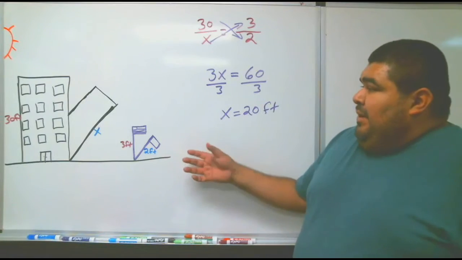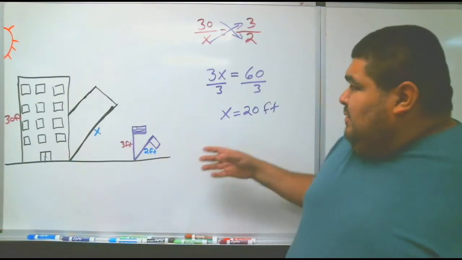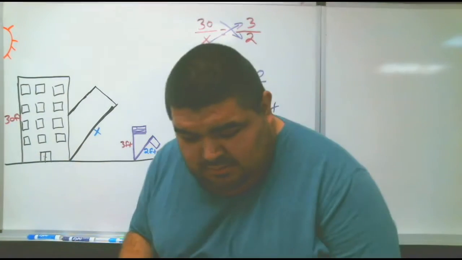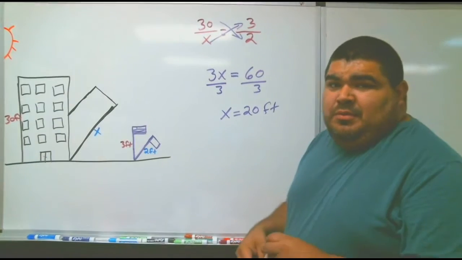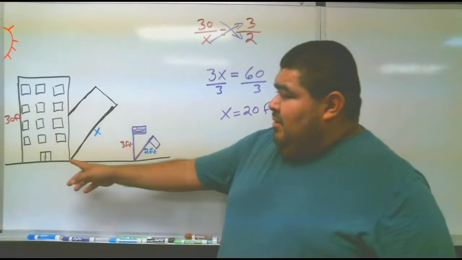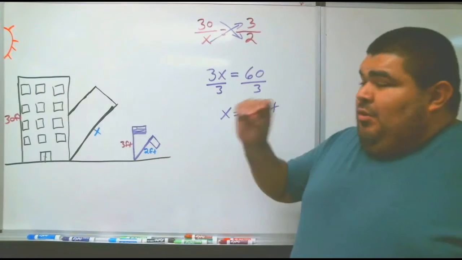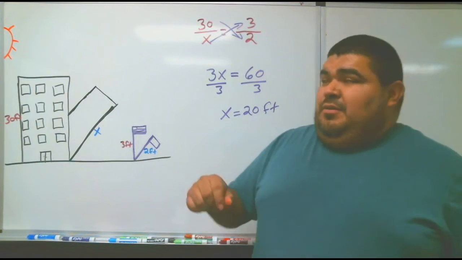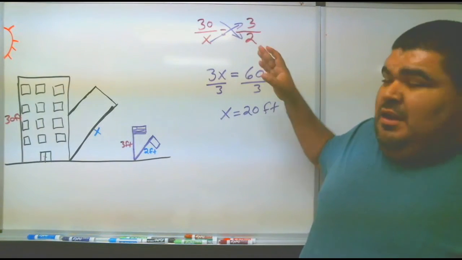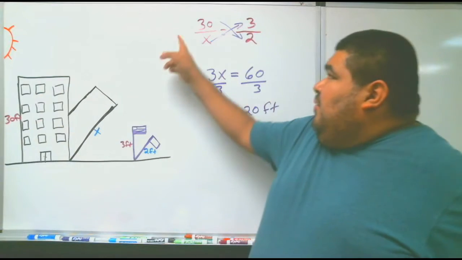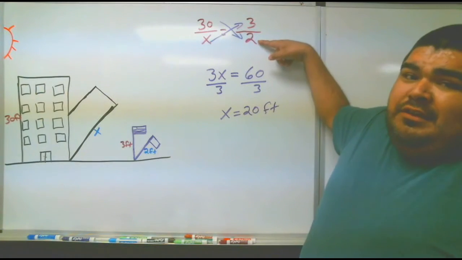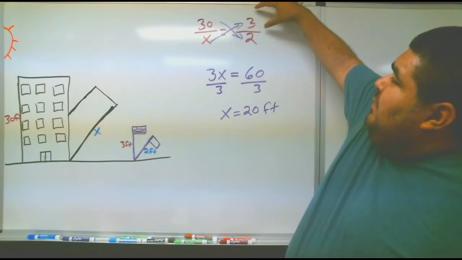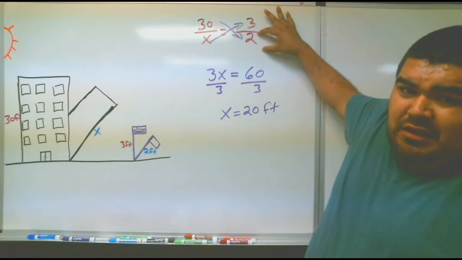So keep in mind, we compared two items to find an answer for them. Let's do one more. Make sure you have it down. Again, remember, wherever you use a solid, you have to use it for the other side of the equation as well. You cannot say the solid over the shadow on one side, and then shadow over solid on the other side. If you do the solid on top and the shadow on the bottom, then you have to do the solid on top on the other side, and the shadow of that solid item on the bottom.